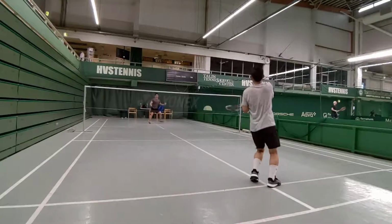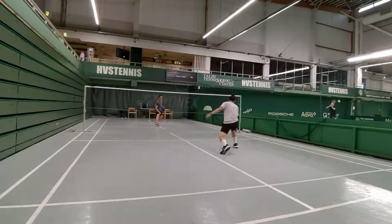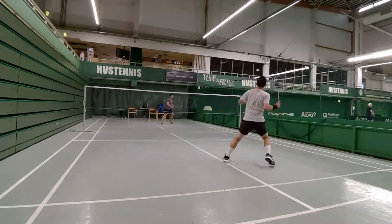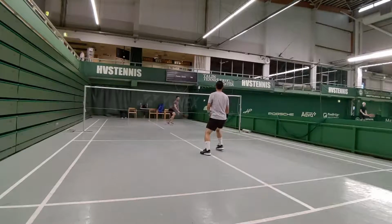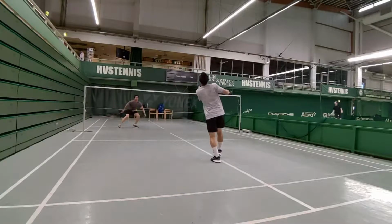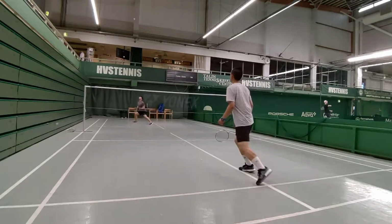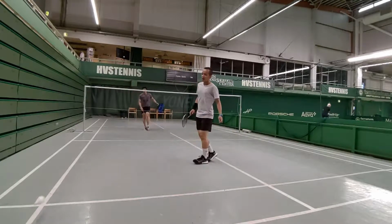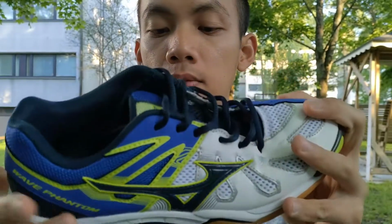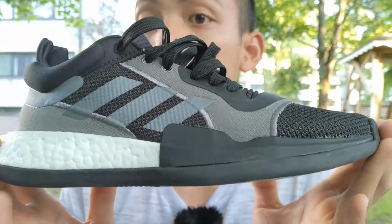Okay, to sum up, basketball shoes are a very good alternative option for badminton shoes. If you want stability, more support from the shoes, then you can choose basketball shoes. If you want the lightness or the swiftness of the shoes and you want to control all of your movement, then you can get normal badminton shoes. It's perfectly fine.